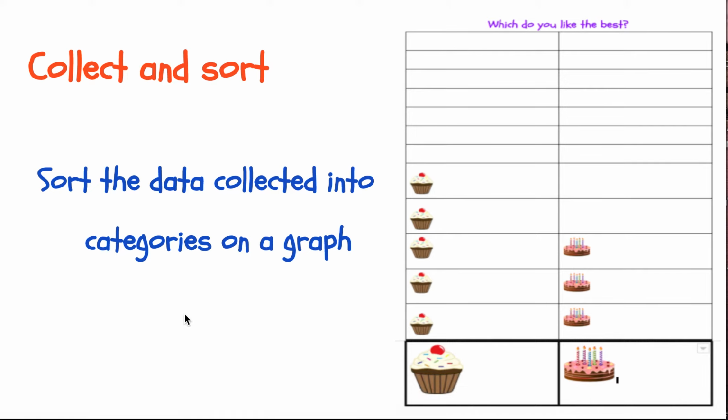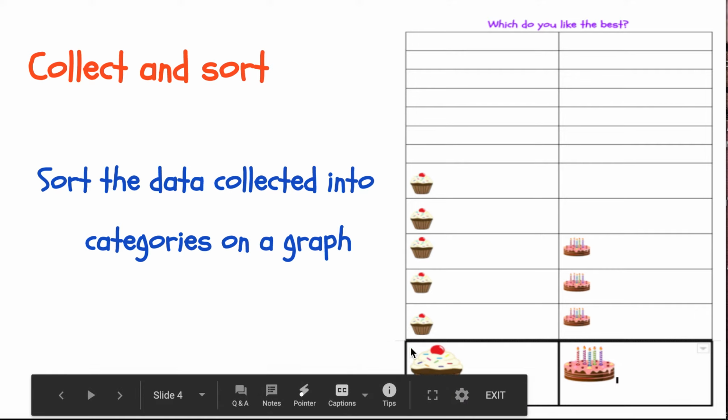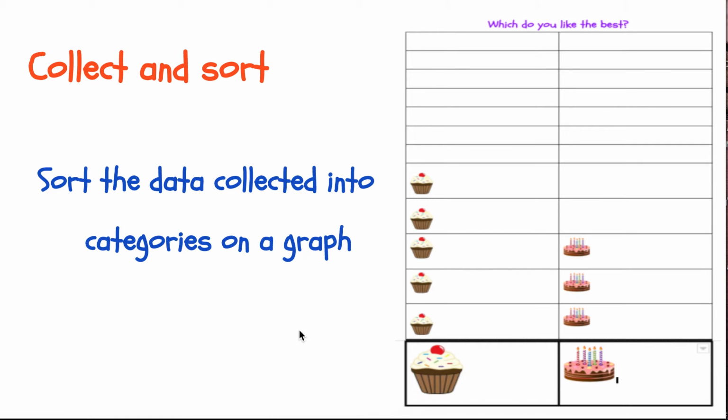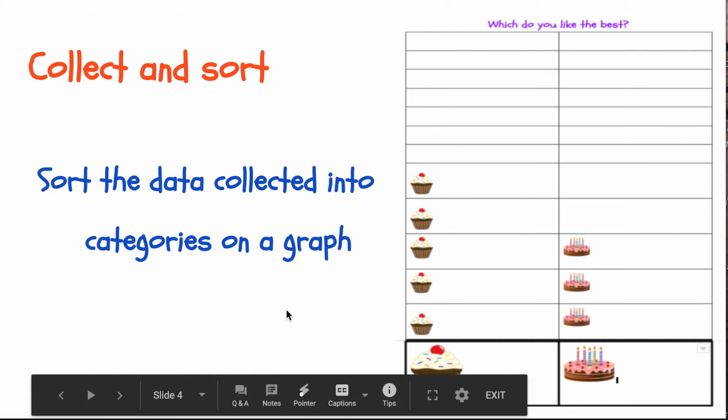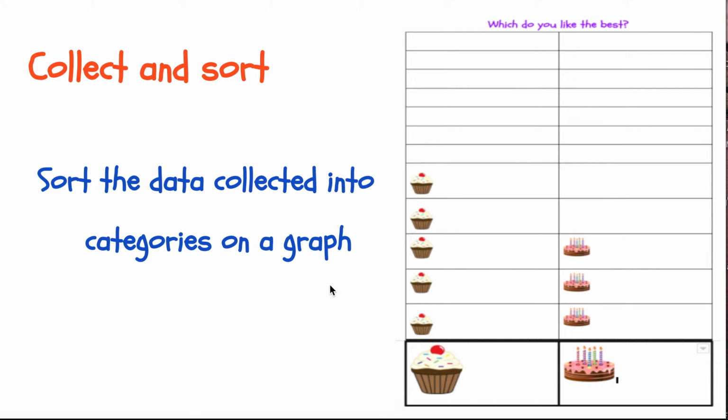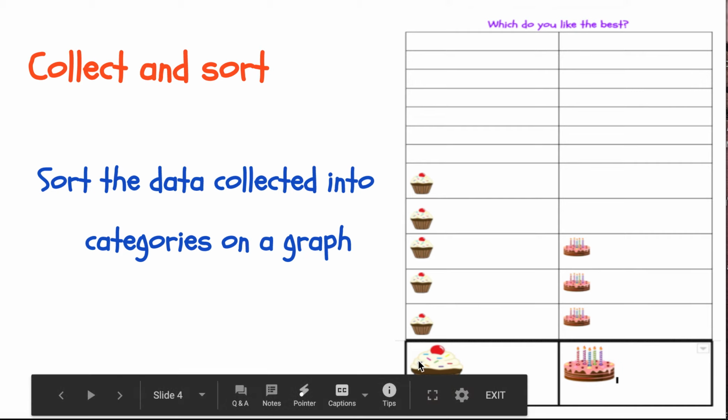So we gave the example of a birthday party. If your mom asked you to ask your friends what they would prefer, cupcakes or birthday cake, you can actually survey or ask your friends that question, collect the data, and sort it on a graph. And then you can compare, and then you can clearly see that the winner is cupcakes. More friends chose cupcakes than cake. So then mom would know, hey, I'm going to go buy cupcakes for your birthday.